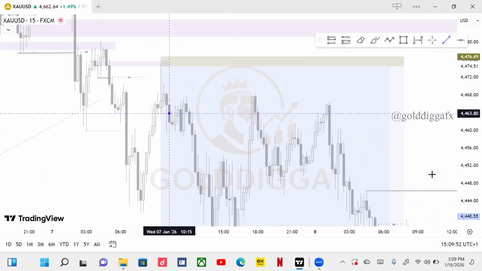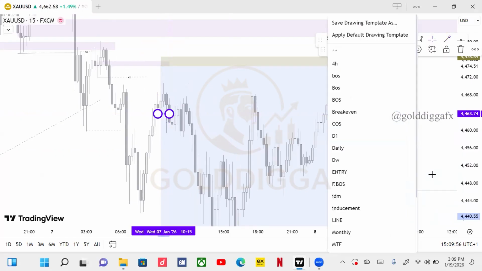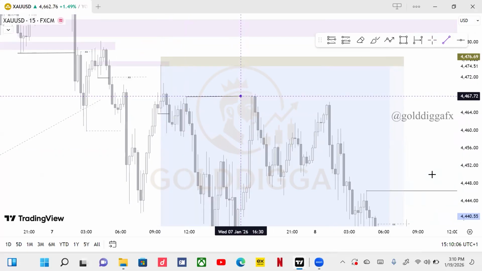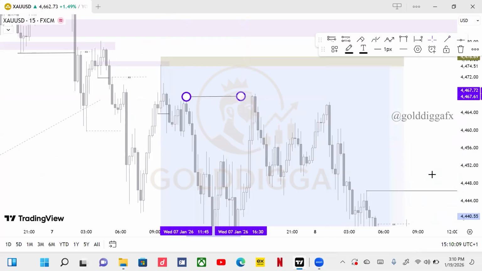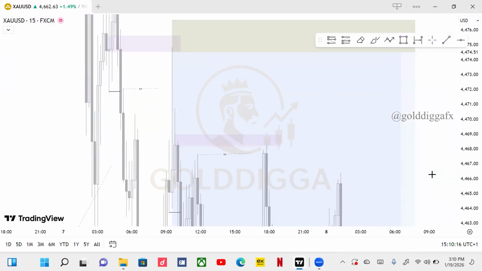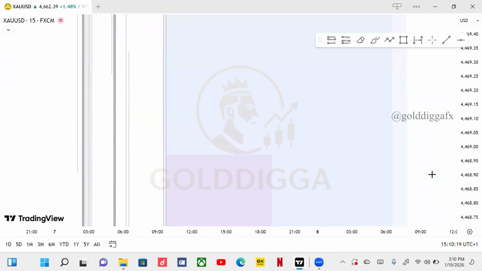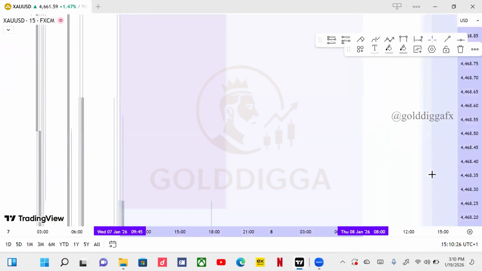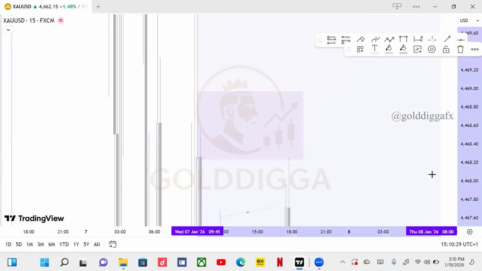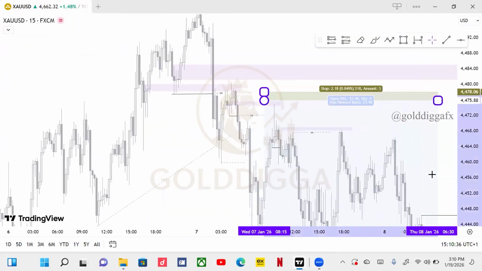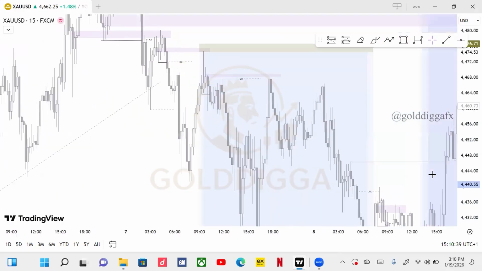Now, after this shift in structure, what do we have next? We had this liquidity, this pullback, this liquidity here. And as a result of this liquidity, what's your next level? So that's where this entry came from. You can see it touched, price tapped it. Can you see? Okay, let's put it like this. Yeah, that's where price came from.